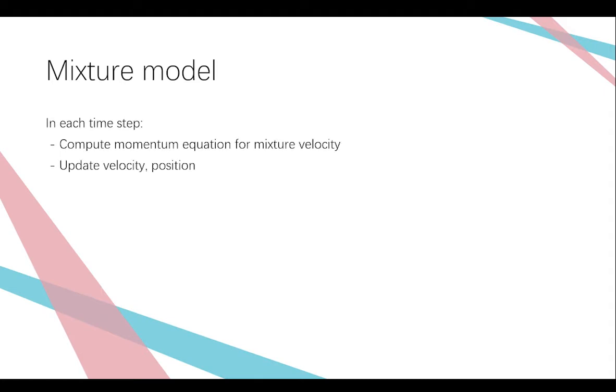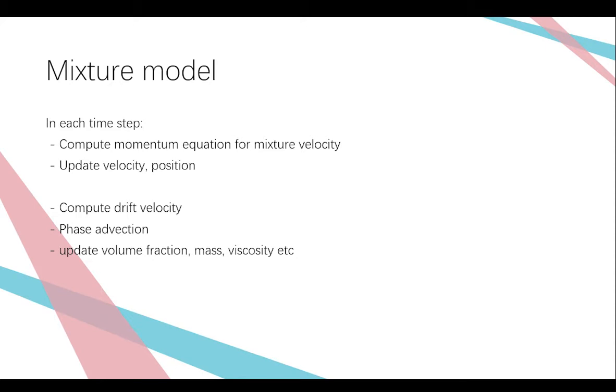Now I'll talk about our mixture model. The simulation procedure consists of two parts. The first one is solving the mixture momentum equation, and the second is to compute drift velocity and the phase advection. The first part is almost the same as a single-phase solver, and the second part is the unique part of a multiphase solver.